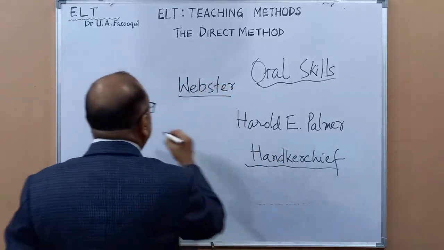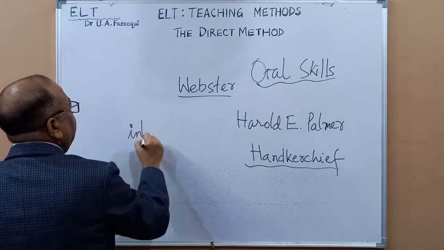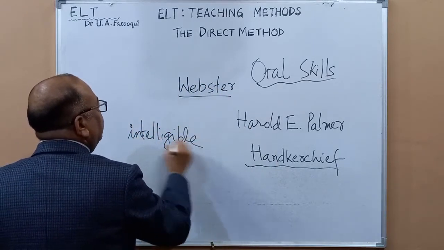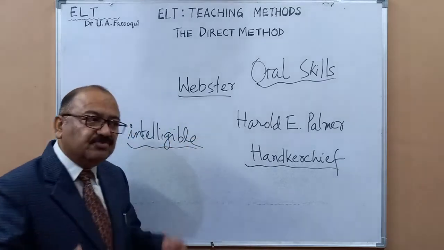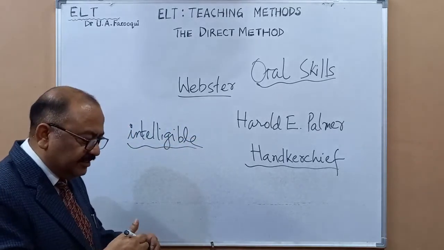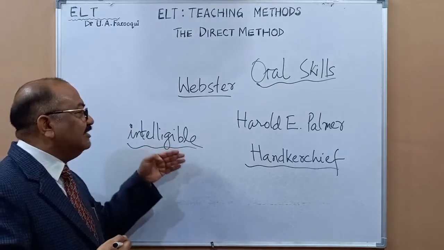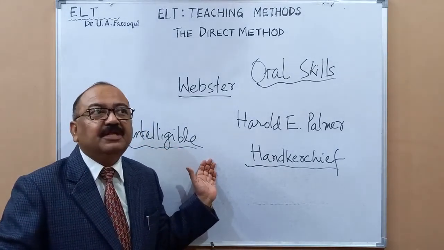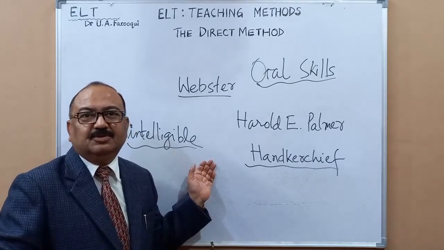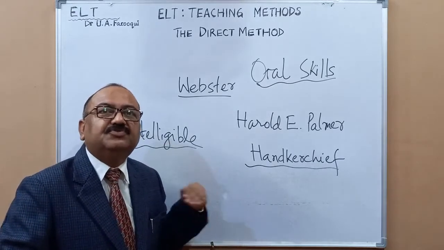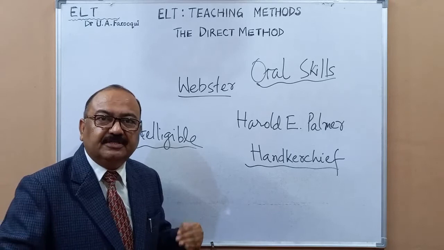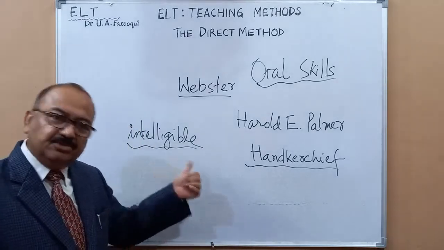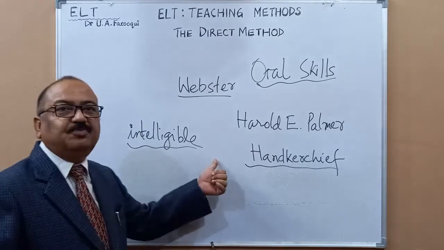Do you understand the word intelligible? You know, sometimes our pronunciation is faulty, or most of the time, I must say, our pronunciation is faulty. That is why we are not intelligible to the native speakers of English. Like people from England do not understand us. Why? Because we have a faulty pronunciation. So what flaw do we have? We are not intelligible to them. Do you understand now? Yes, we are not understood by them.